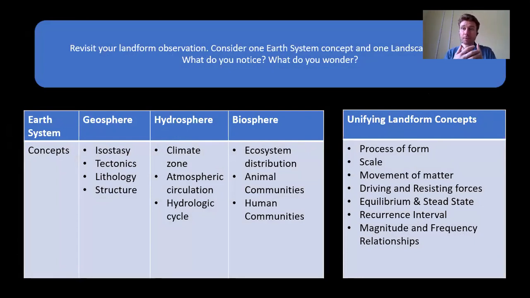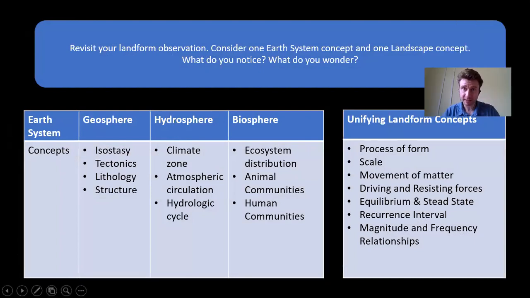And so what I'm going to ask you to do for today and for this week is to keep revisiting this initial landscape sketch that you did, and try to consider some of these Earth system concepts and these landscape concepts. Asking yourself, what do you notice about the geosphere, hydrosphere, biosphere? What do you notice about movement of matter or equilibrium and steady state going forward?